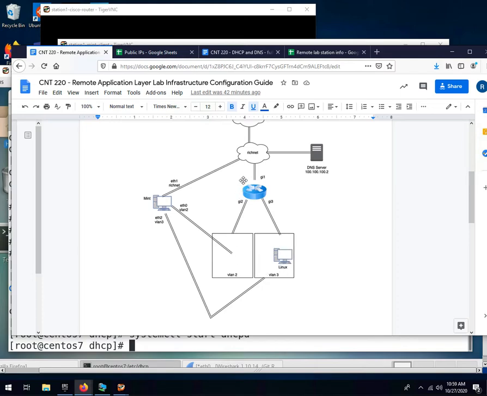So what we have to do is tell the router, hey router, why don't you listen to see if anybody sends any DHCP request, and if you get one, send it to our server. So there's two things we need to do to make this work. One, we need to create a new DHCP scope for the VLAN 2 subnets. And two, we need to tell the router, hey router, you listen for those DHCP requests, and if you hear one, you send that to the VLAN 3 server.